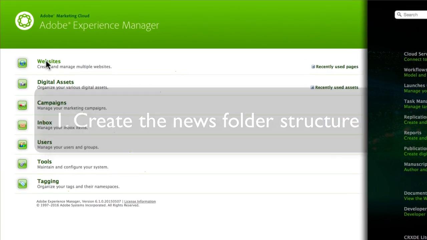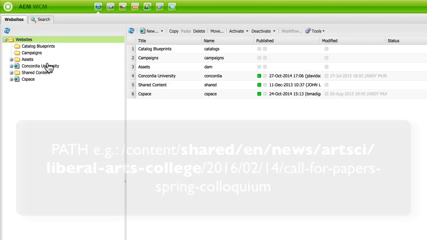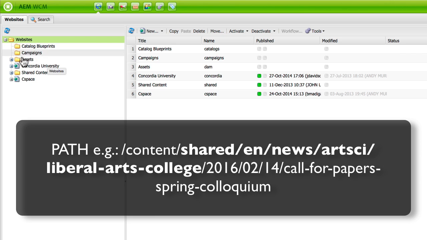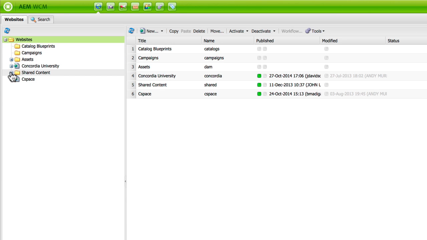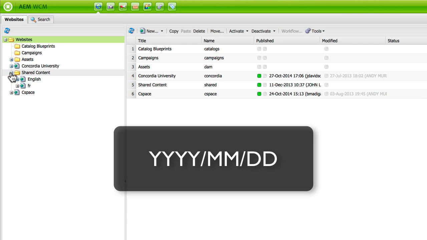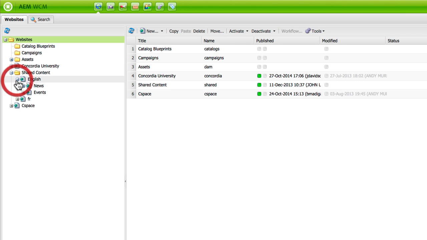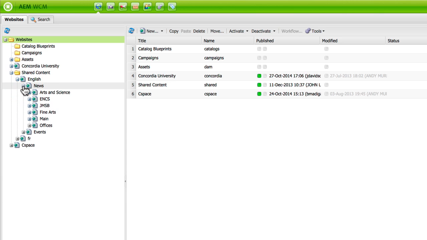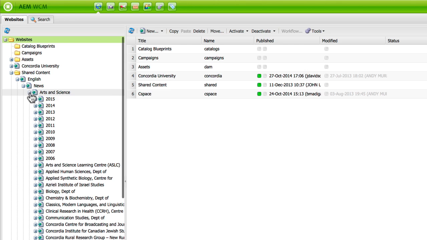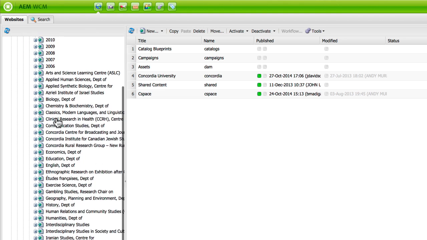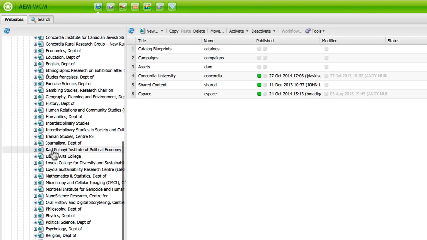A webmaster will give you the path of your news folders in the AEM tree. The folders live in the shared section of the tree and follow a date format, year, month, day. The folder dates should correspond to the actual date your notice will be published. In the shared news section, you will create at most 3 nested folders for the year, month, day, respectively. Nested means you will create each folder within another folder. The year contains the month, and the month contains the day. Each time you create a notice, you will create at least 1 nested folder.